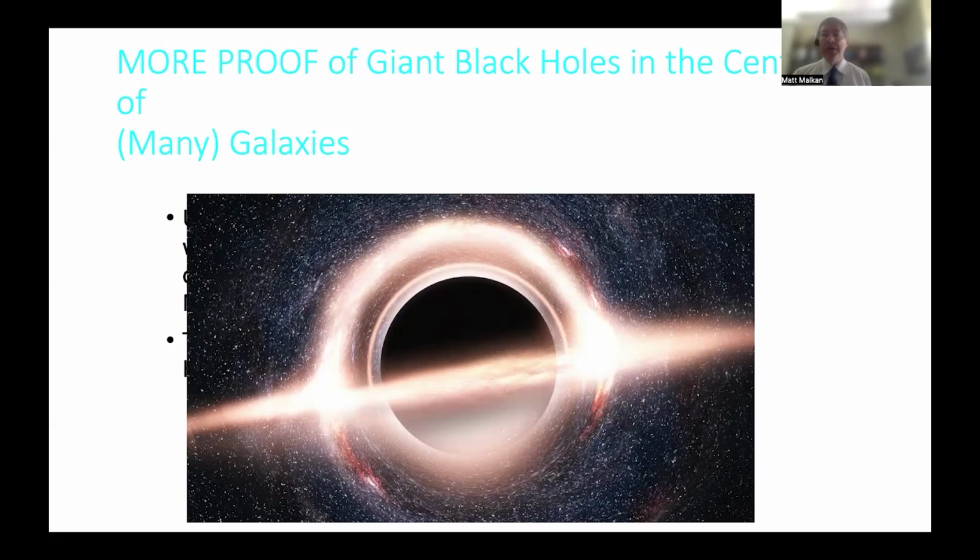Nuclear fusion only gives you less than 1% of the fuel that's consumed gets converted into energy. In an accretion disk, under the right circumstances, like I'm describing here, it actually can be 10 to 100 times more. The gravity power around the outside of a black hole is by far and away the most efficient way, if you give it fuel, to convert that fuel into energy of photons. Photons at many different wavelengths. Basically, photons corresponding to the high temperatures that you find in the inner parts of this accretion disk.